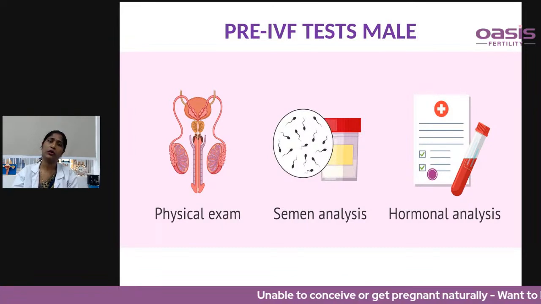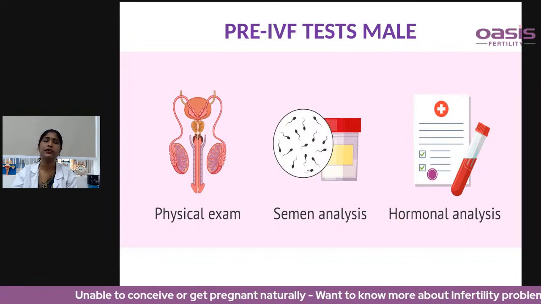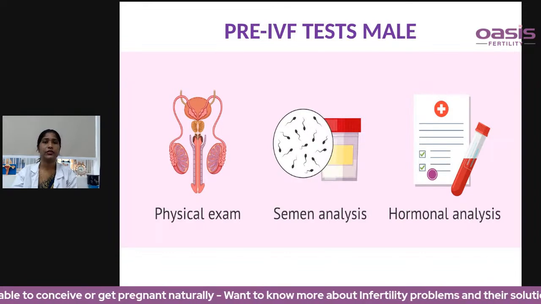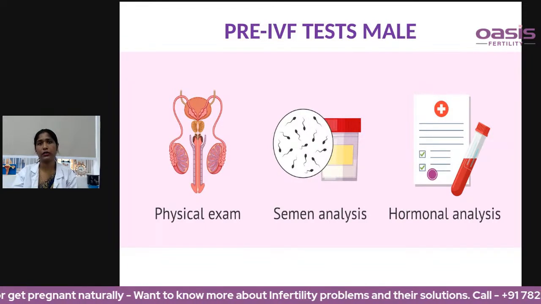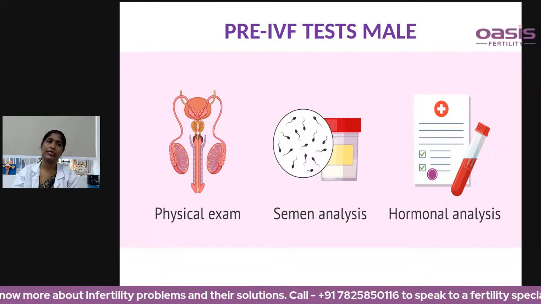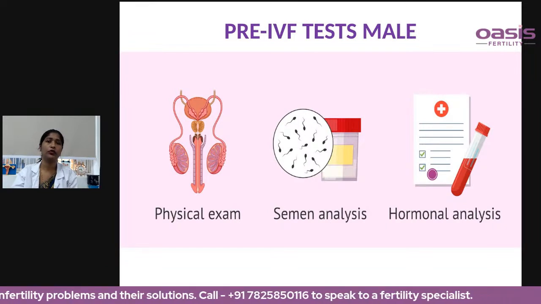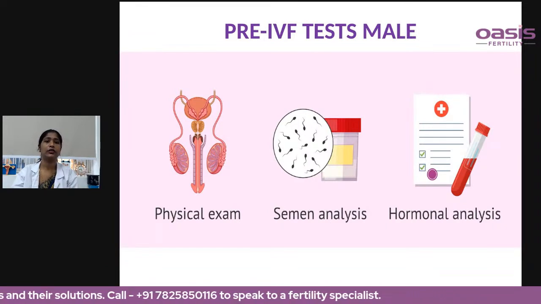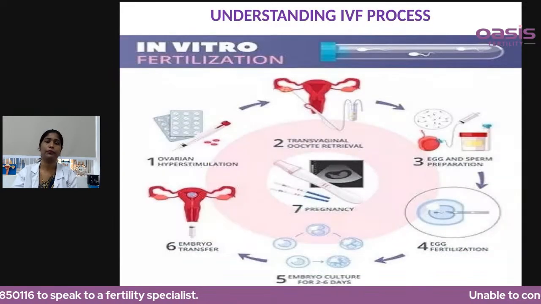For a male, most commonly the pre-IVF testing requires just a semen analysis. However, if the semen analysis is not of very optimum quality, either the count is not good or any other thing is suspected, then sometimes we may have to go for a physical examination, and to supplement it, we may also have to do some hormonal tests for the male partner as well.